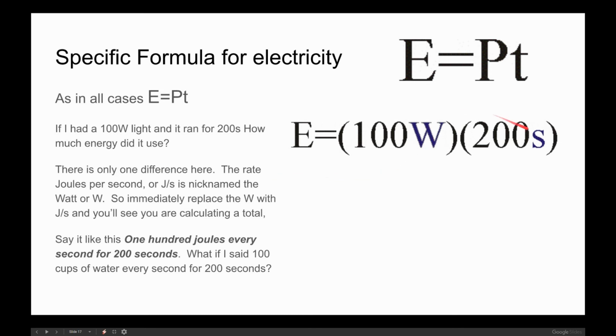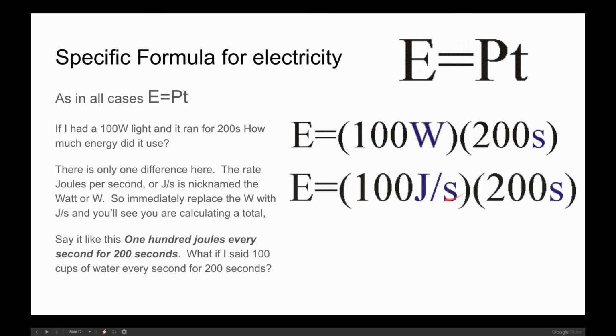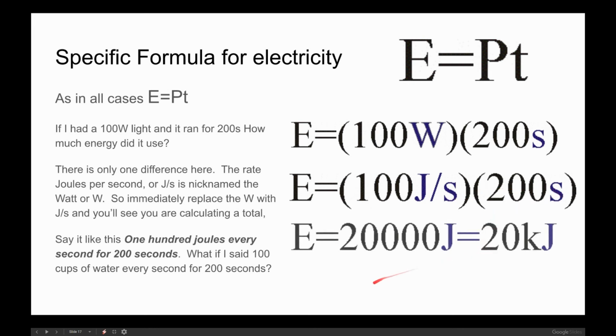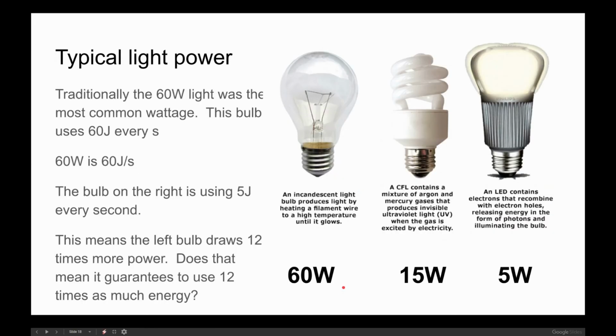So this at the moment looks like, how's this going to give me the energy? You make the substitution. Oh, I get it. That's like saying if I make $100 an hour and I work for 200 hours. Gotcha. I multiply. There's your answer. And you will fight me on this, big time. And the second you do what I say, strike out the W and change it to joule a second and say it in your head, the steps you need to take become obvious.